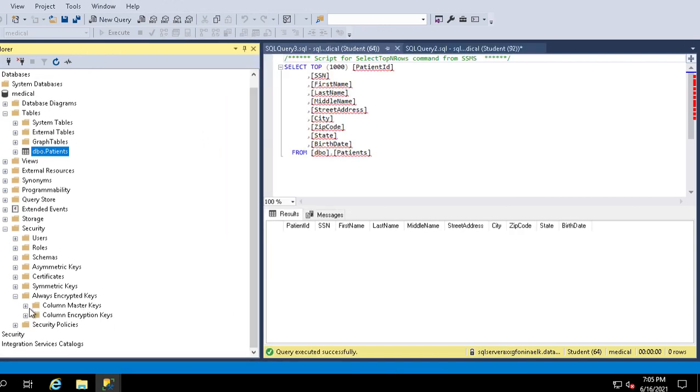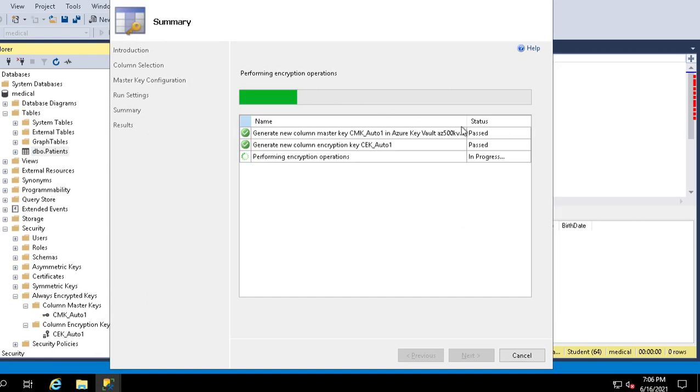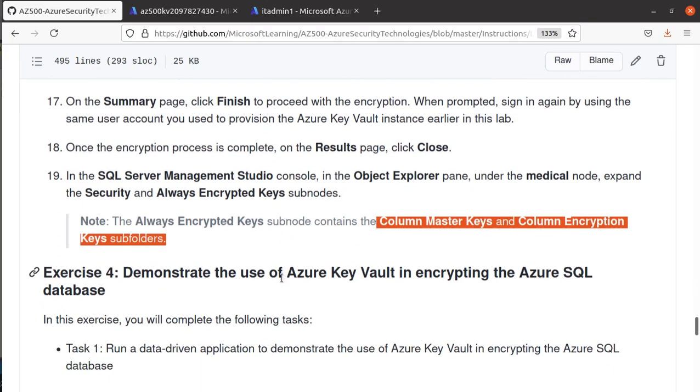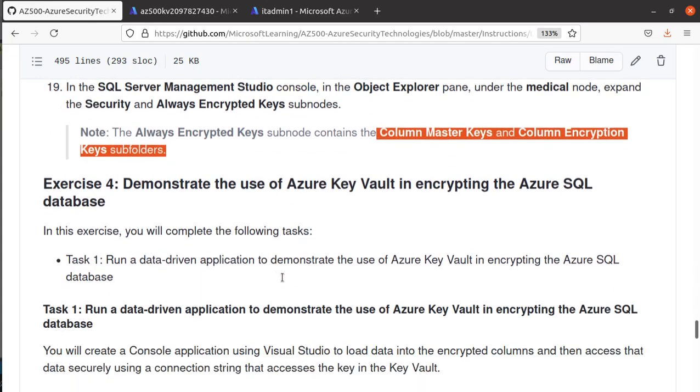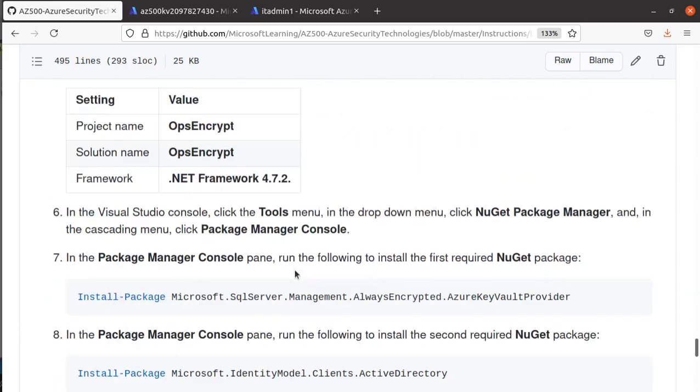They should have been generated, so they're the keys that we have. Okay, so at this time I'll just pause the video. Once this is done, you just hit next and you should be ready to go. Let's just go back.